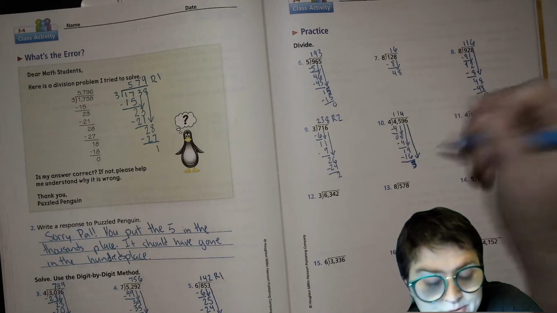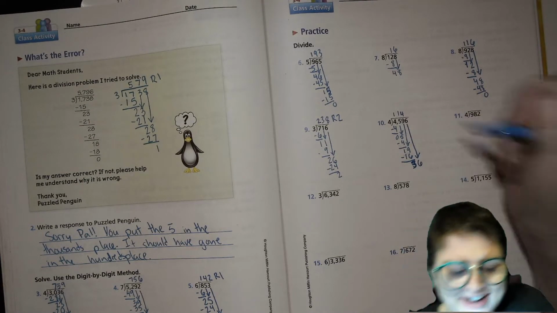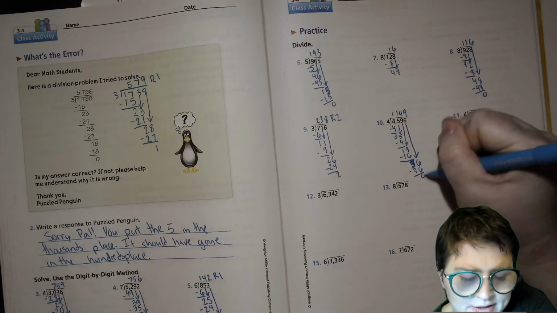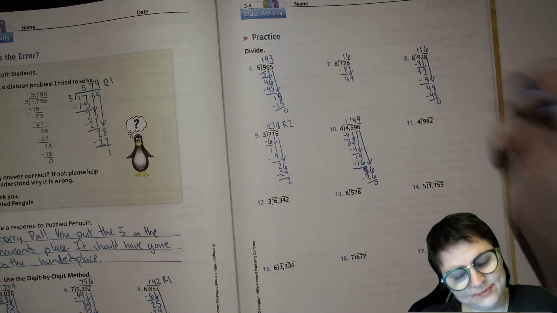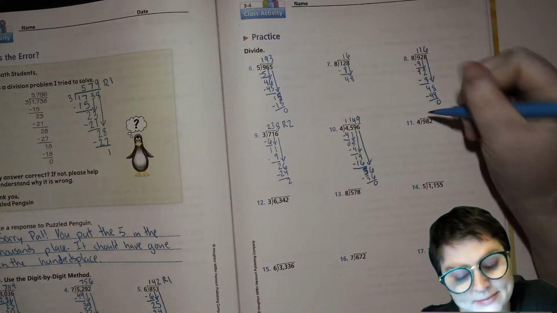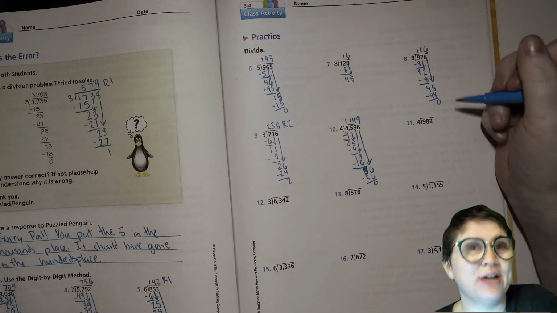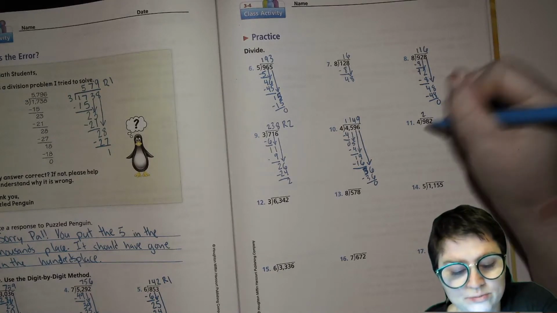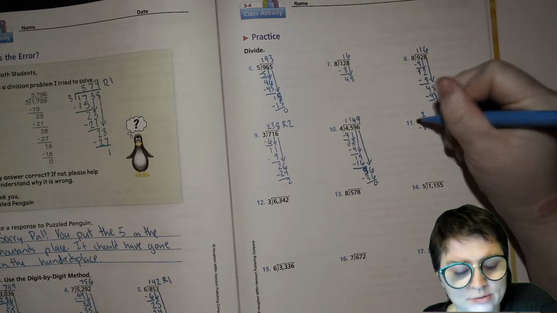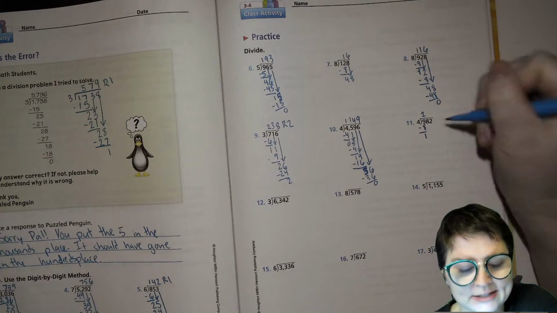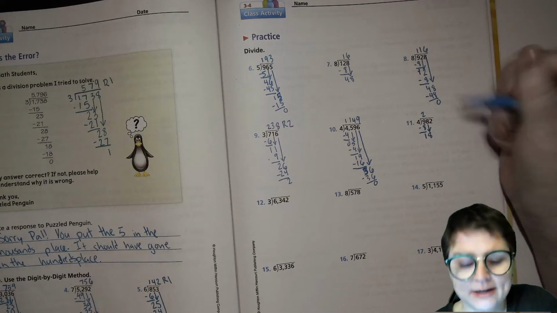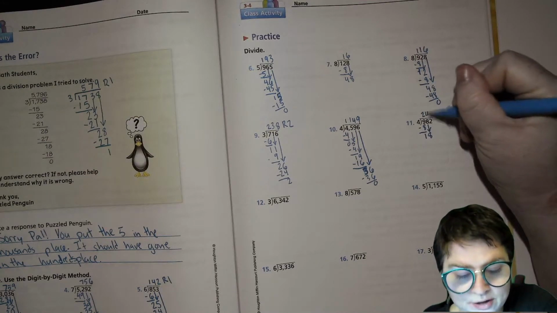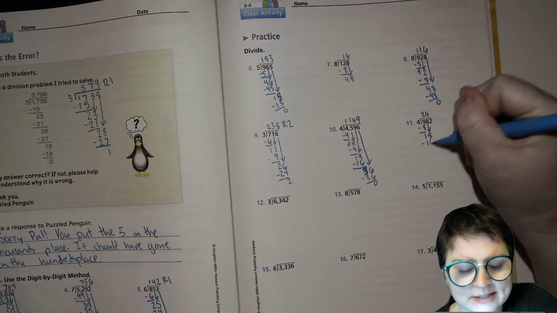That's why we should be using pencil. And then 4 times 9 is 36. No remainder. All right. 4 times what is close to but not over 9? 2. You get 8 when you multiply 4 times 2. You subtract. You bring it on down. Bring it on back. We just did 4 times 4, which was 16.